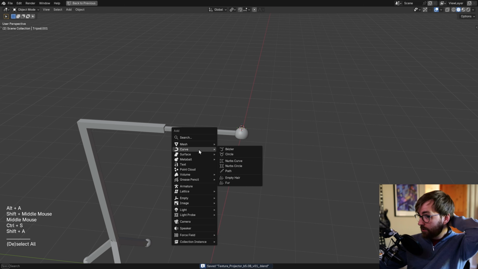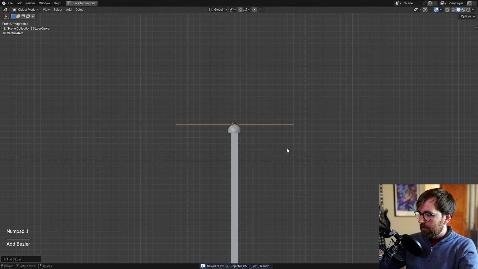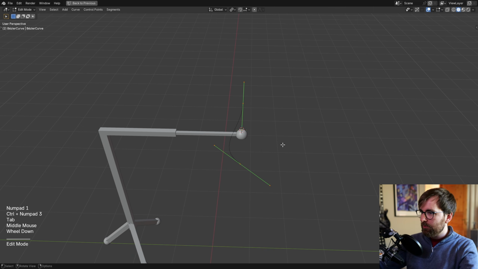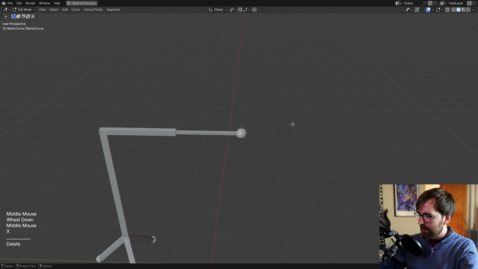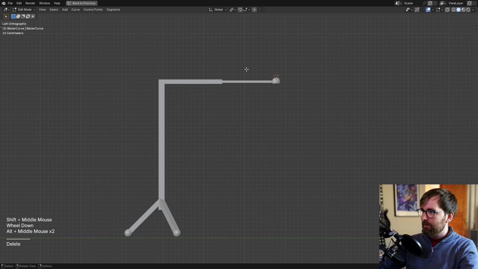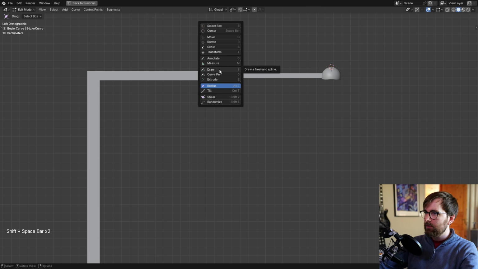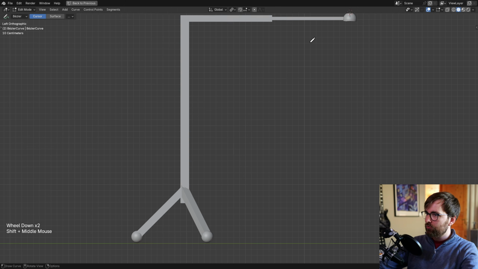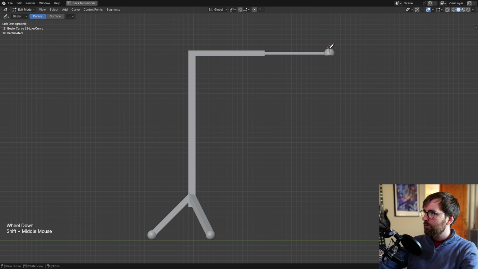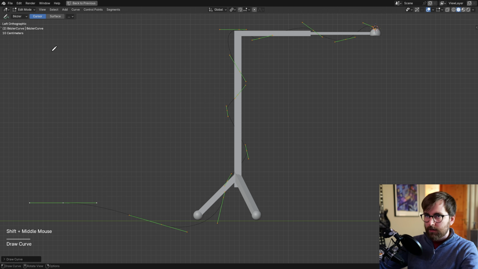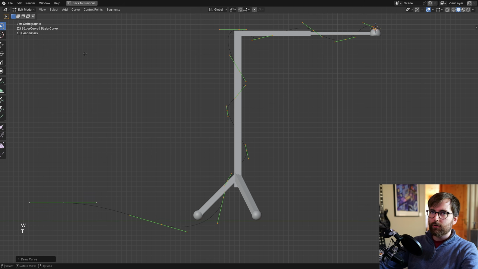So let's add a cable. I'm going to go Shift A, curve Bezier. And you can press tab to go to edit mode, X to delete the segments. And if you view this from the side, like here, you can go Shift Space and go down to draw. And now we have this draw tool, so we can draw like a curve. So if it goes out here, it goes around and down like this. Oh, I messed up. Yeah, and you can press W to go back to the regular tool, or you can just click this one here.